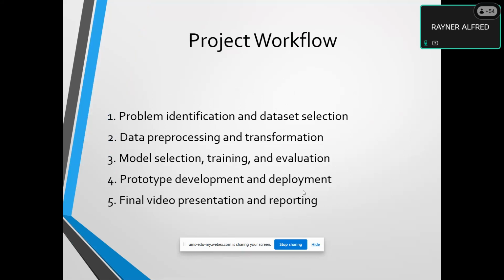And then in the fourth stage, you need to build an interface. So when you choose the language that you want to use to do the modeling, you also look at how you build an interface for your model. Okay, so you need to develop a simple prototype, and then you deploy your model, and your prototype should be able to take the input, and then your model should be able to produce the prediction.